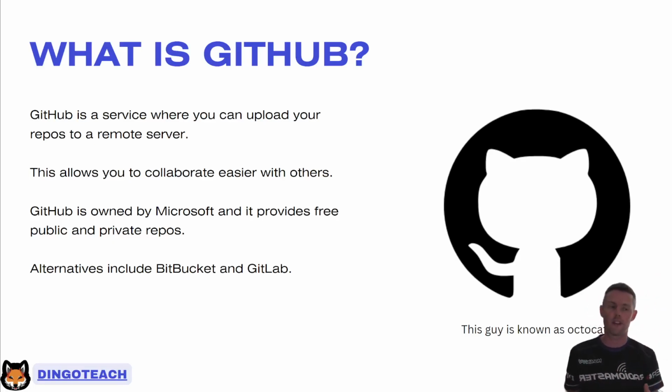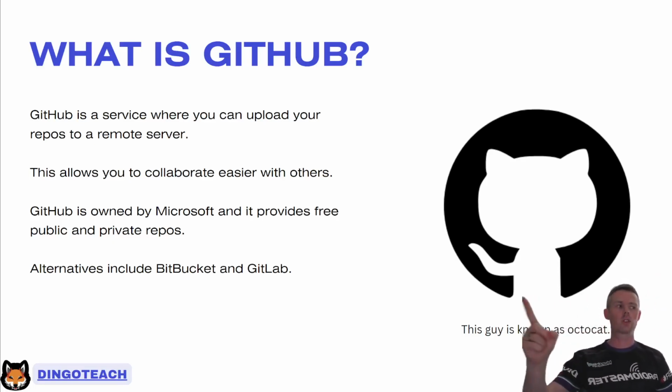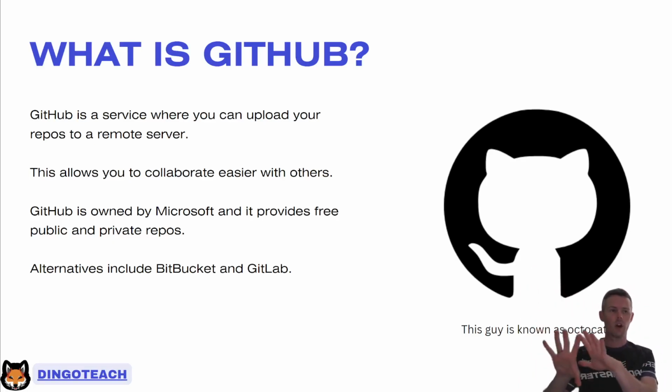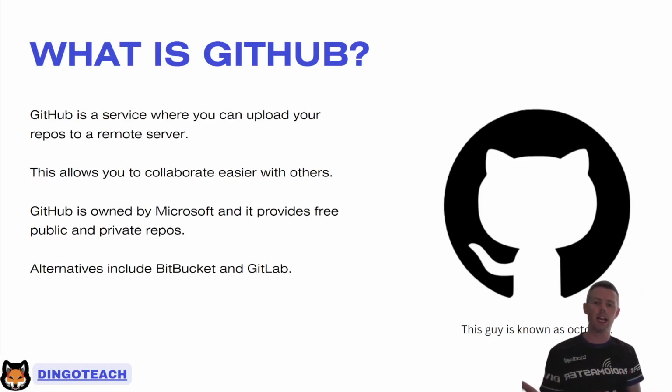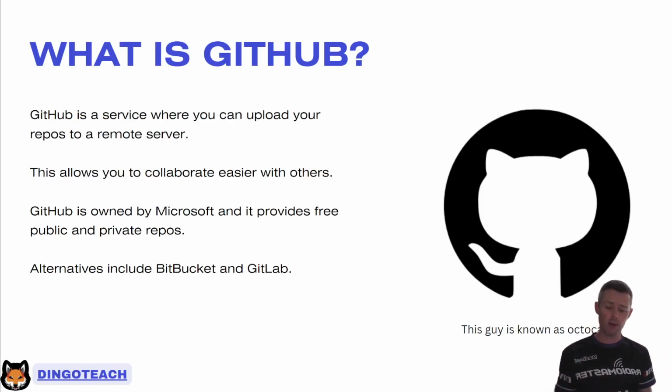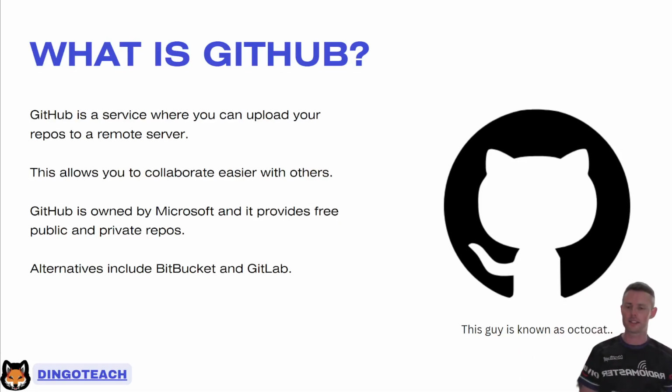Okay, it's owned by Microsoft, and yes, that is called Octocat, because if you look at the full picture, he has octopus legs. Microsoft is sort of hiding it these days. I don't know why. Now, if you don't like Microsoft and you want to avoid them like the plague, there is Bitbucket, there is GitLab, there are plenty of them out there, and most applications will support those websites.